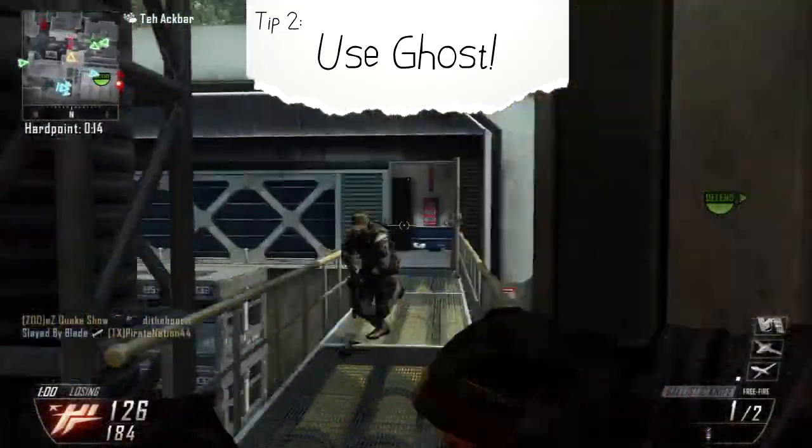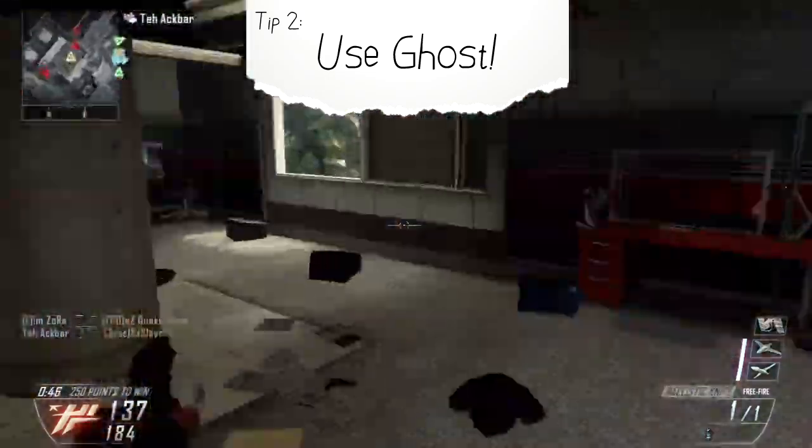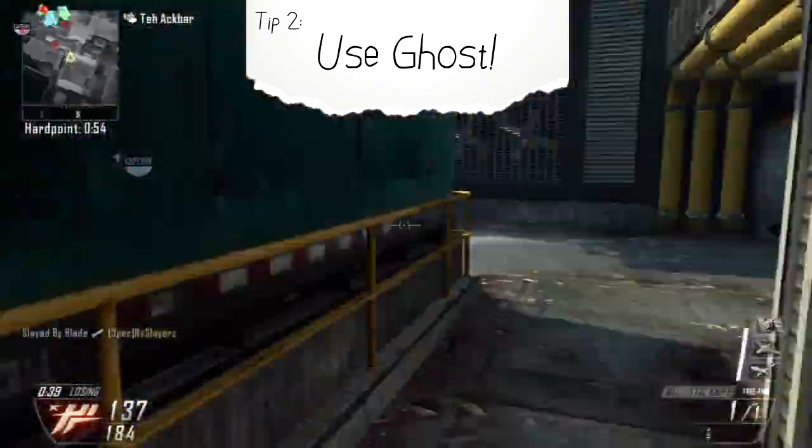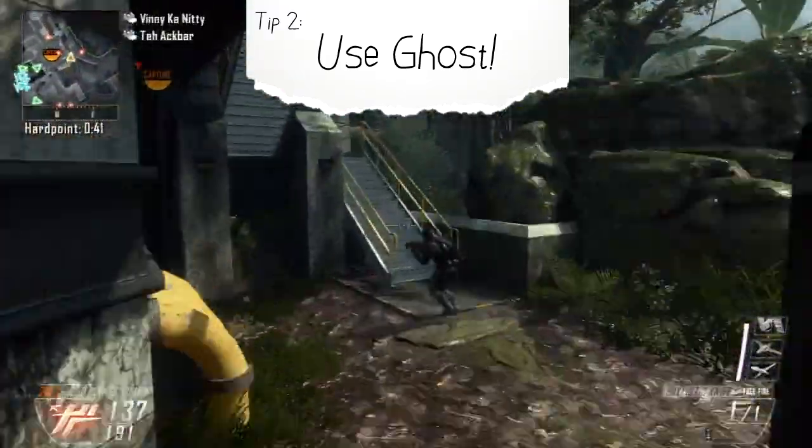I couldn't really think of another way to represent the fact that it's a useful perk. And I know that's probably kind of obvious to some of you guys, but some of you other people might have been thinking, well, I really want to use lightweight and something else. Well, Ghost is definitely useful, guys. You don't have to move fast whenever you're not being seen, I guess is what I'm trying to say.